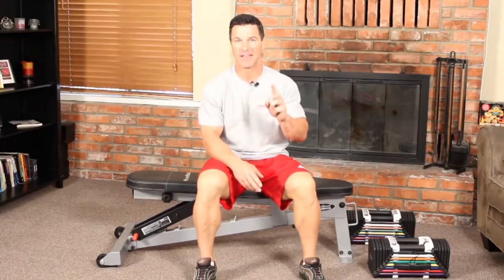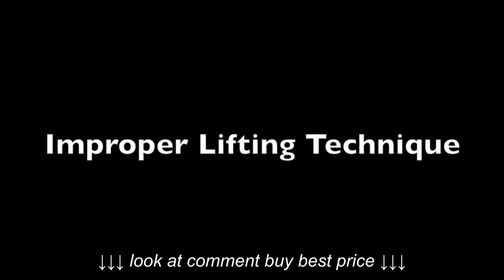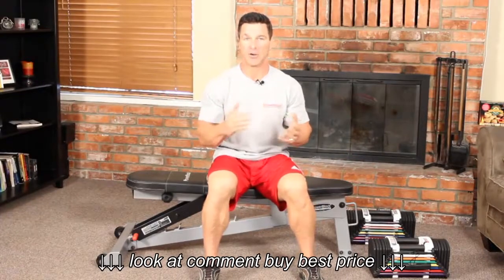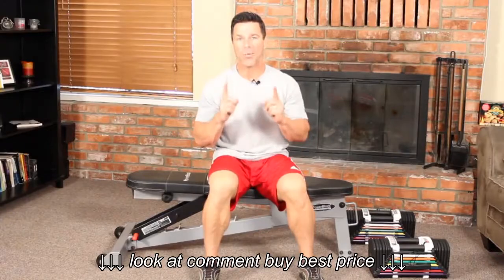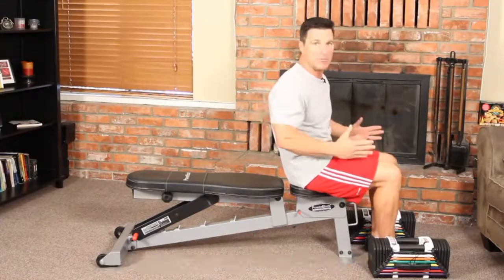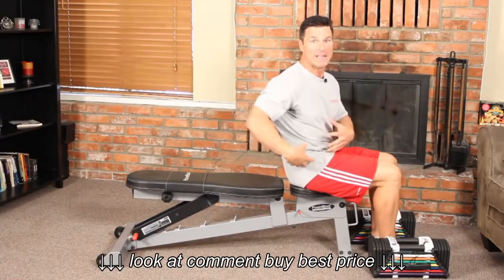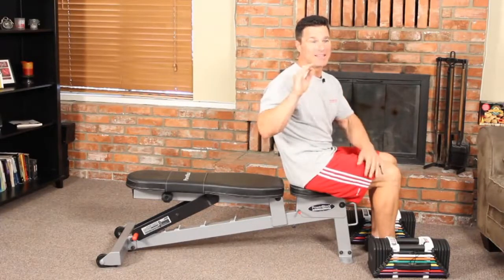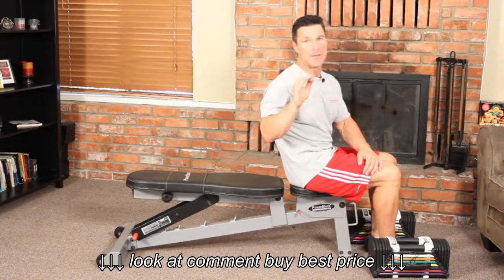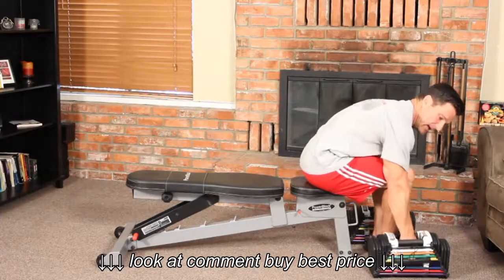This first example is how NOT to lift your PowerBlock. Say you don't have a PowerBlock stand and you're lifting from the floor — you do not want to do this. This is really bad for your back because you have no stability and you're not using your legs to lift. When you use your legs it activates your glute muscles, which keeps your back safe. Never lean over while seated and pick up your weights.